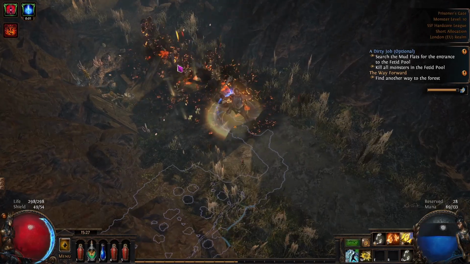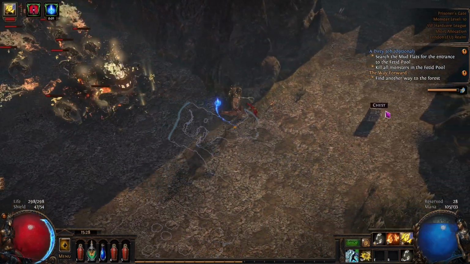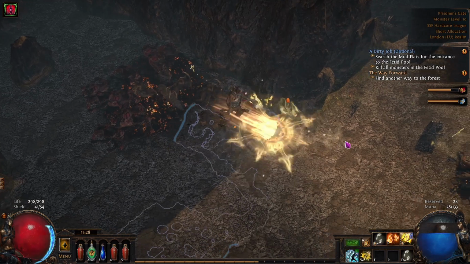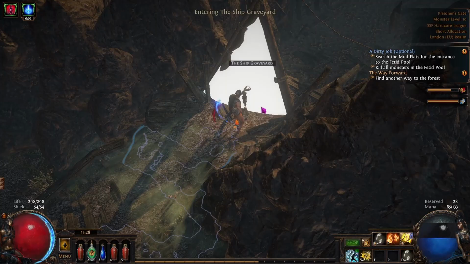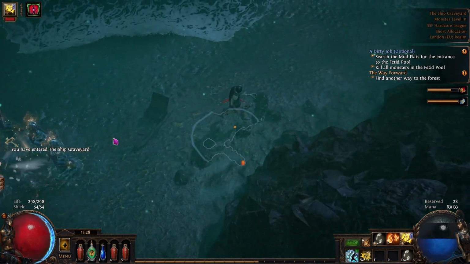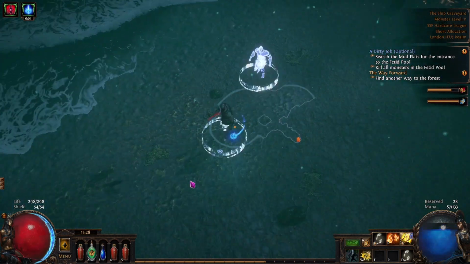Might need an evasion character at some point. Don't know what's coming in 3.2. Evasion could be king. Hello, let's just drop that little fusing orb. Oof. Into the graveyard. Right, hopefully we'll find the waypoint. Oh, not these things. I hate these things. Where is the waypoint? Oh, right close. Good.